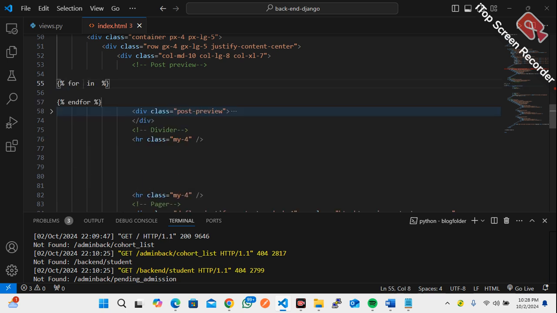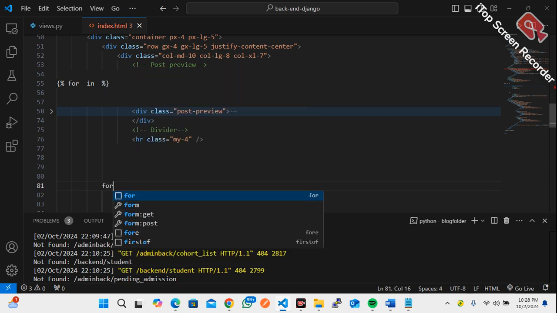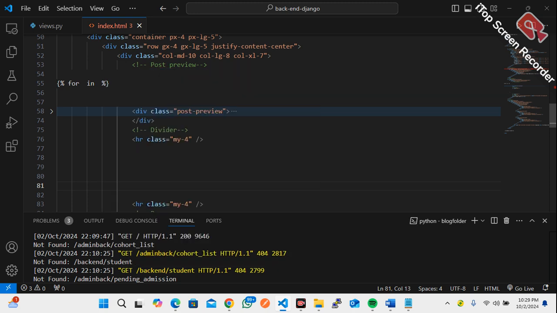Immediately enter for, then move that endfor to the end of this div. So remember, this is like one code, right? Okay, endfor. All right, let's leave it here.